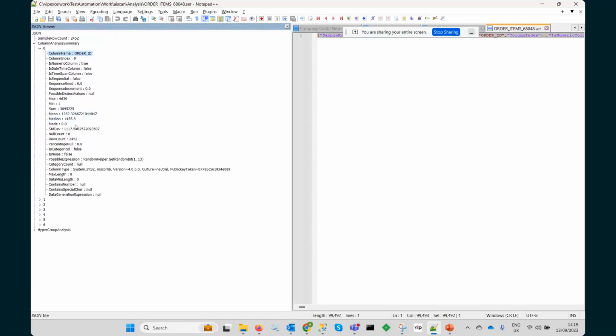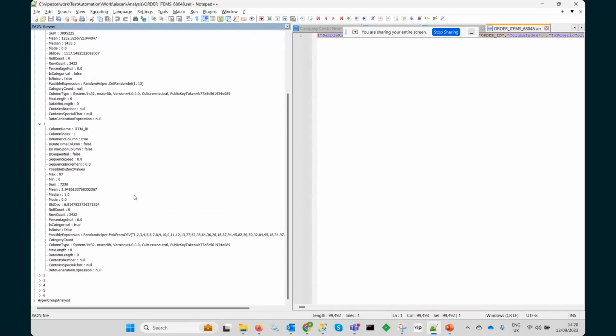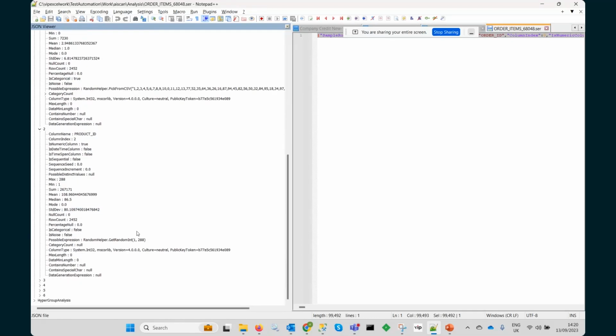We're capturing all sorts of information here: sums, means, medians, etc. We'll also build you a kind of default function, which can be used later on for synthetic generation, to actually generate the data if you want to use it as straight data generation. Here, this one, we've set up as a pick list from a CSV.